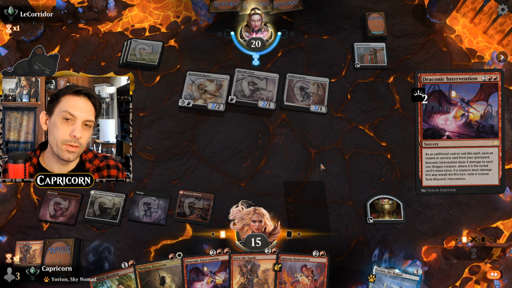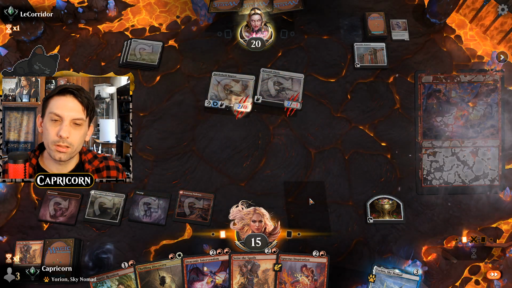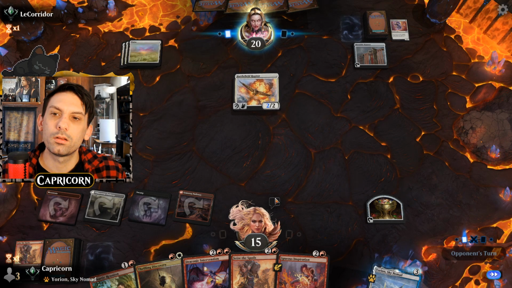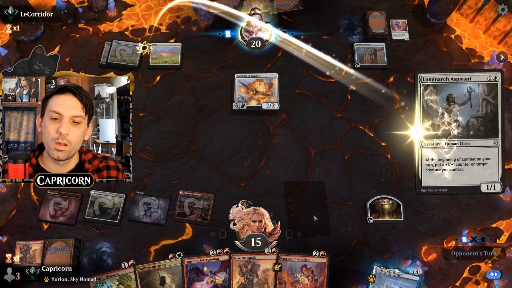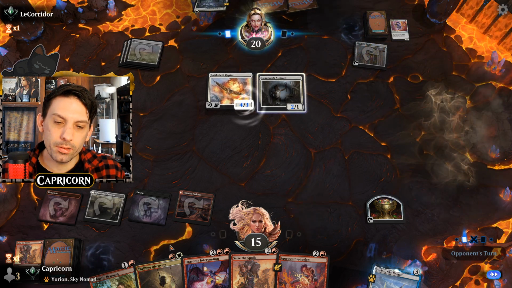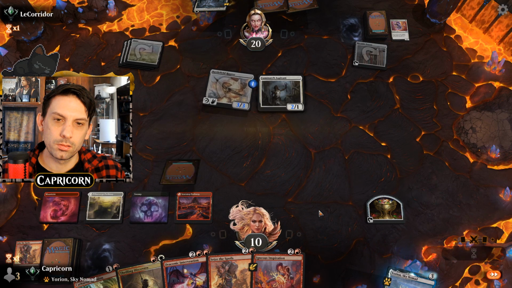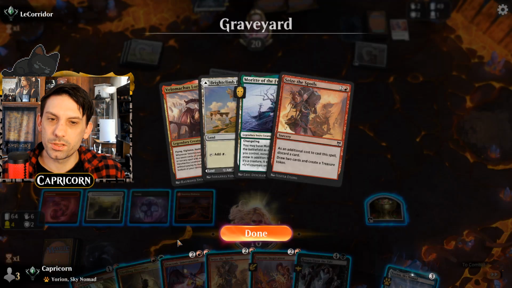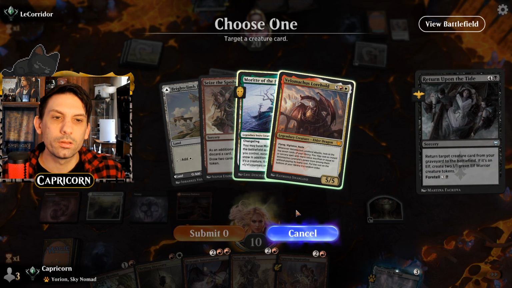So he sacks the Selfless Savior. Keeps one of his dudes alive. But it's fine because we have the other one. And we have Igneous Inspiration. We should be perfectly fine. Surprising that we didn't get a recursion spell yet. We should be able to dig into it with Thrilling Discovery though. Hey, there we go. There we go. I think we just do it. And hope that we hit Draconic Intervention or Crippling Fear.